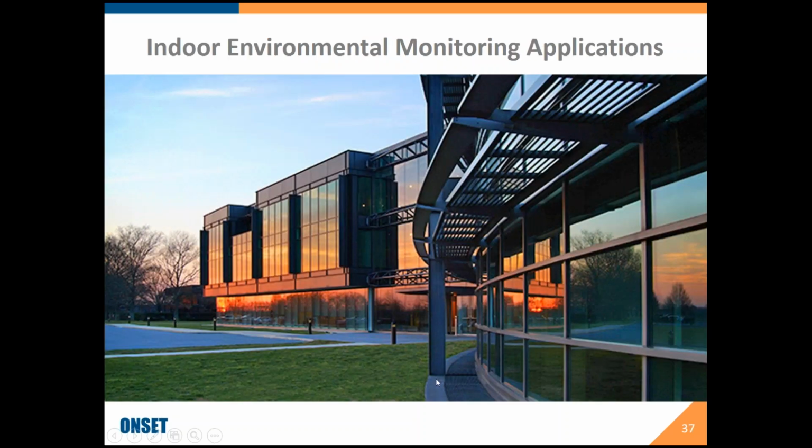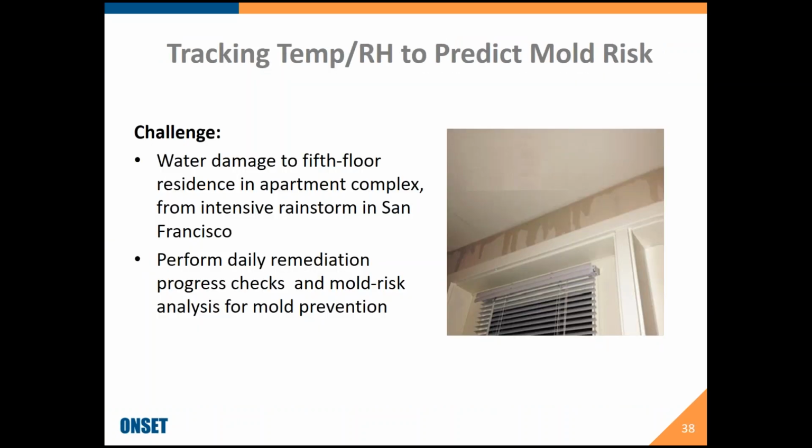Let's take a look now at some monitoring applications. These are an indoor application. This is an example of something we've helped customers do in the past. The challenge was there was water damage on a 5th floor residence in an apartment complex in San Francisco, and they wanted to check to make sure that they first of all fixed the leak and that the apartment was drying out properly, and mold wouldn't be a factor after it dried out.